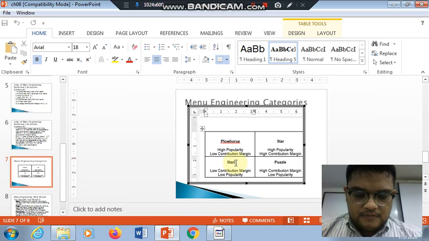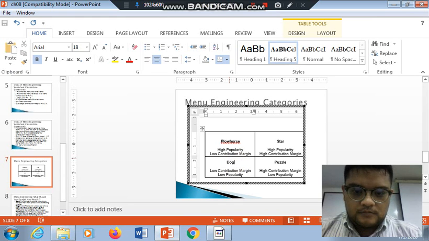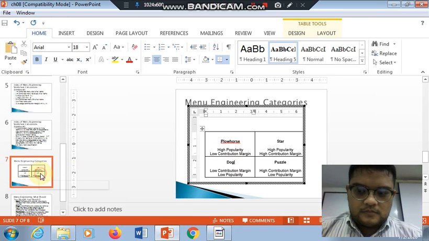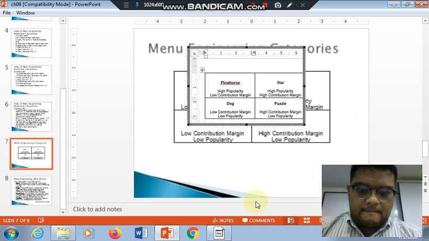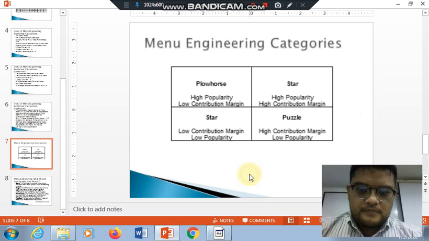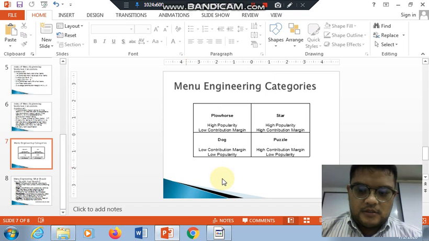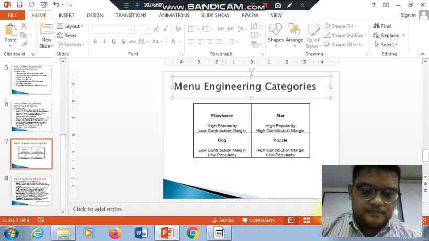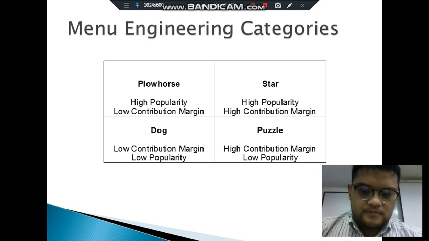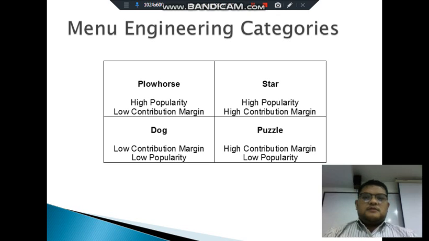Let me change first. Okay. All right. If the item is low in contribution margin and low in popularity, then we call it dog.